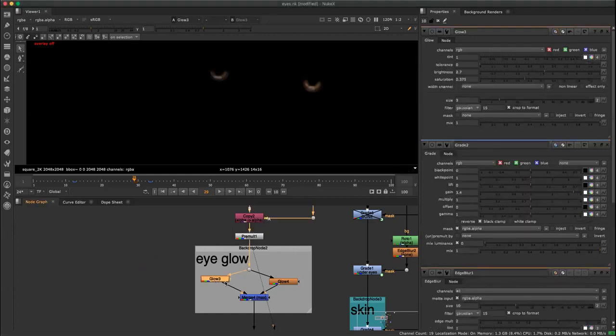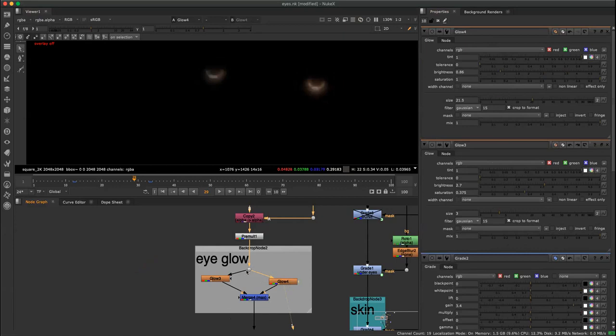Diving into our first glow here, this is going to be a higher brightness, lower saturation. We're going to dial that saturation down, with a smaller size. That's going to give us that initial illumination, as we can move our brightness back and forth, our saturation back and forth, our size, etc. The second one is going to drive the outer glow. This one is going to be a little bit lower brightness, full saturation is good, and a wider size.